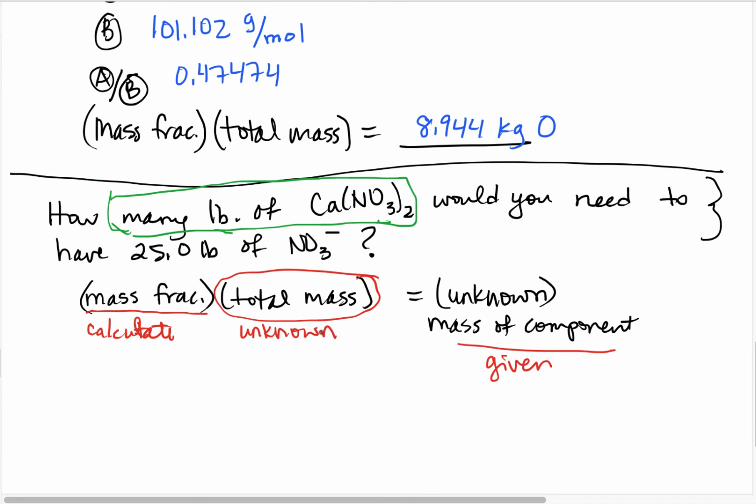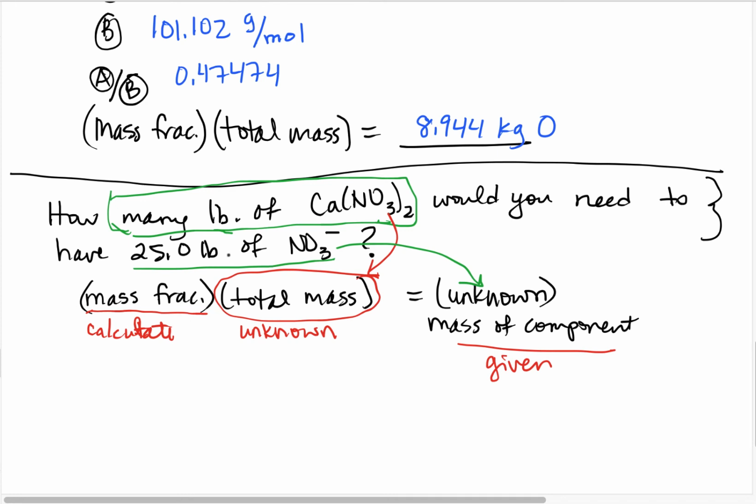But this is not a problem, right? The mass fraction is exactly the same calculation that we had before. Oops, I'm going to draw my arrow in the wrong direction here. This is our unknown, but just like we had before, we still have a quantity of something that's given. And we have algebra, so we know we can just solve for the total mass as our unknown. Okay, so I want you to give this a try.